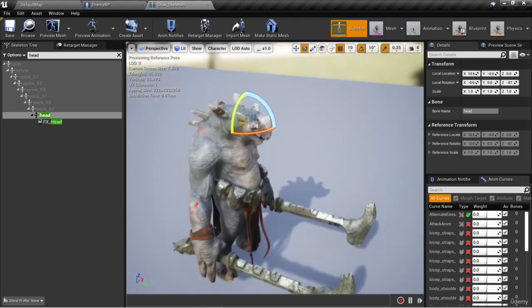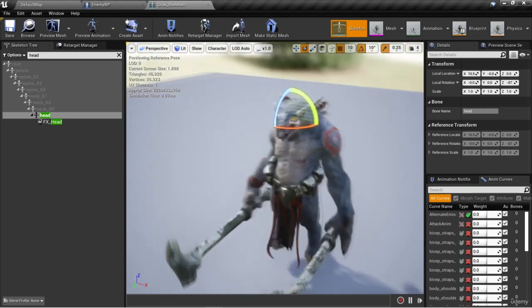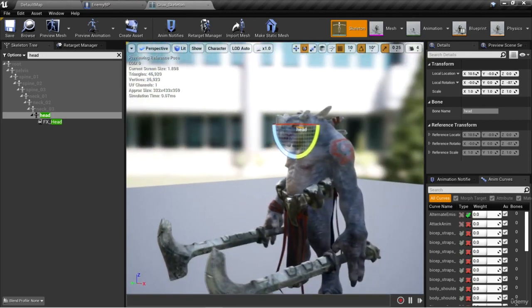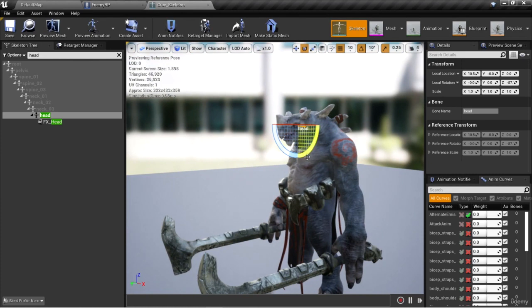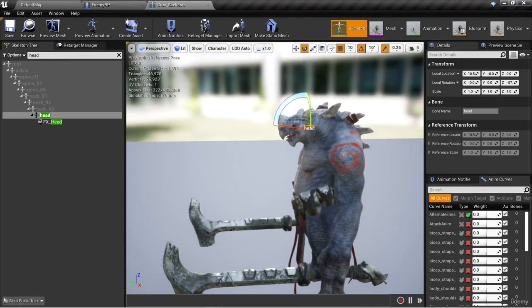Now it's important that we know the bone name for the head because we're going to use that when we detect which part of the skeletal mesh we're hitting with a bullet. Now since any given enemy can have a different skeleton, we're going to add a variable to the enemy class where we can store the name of the head bone. So let's do that now.